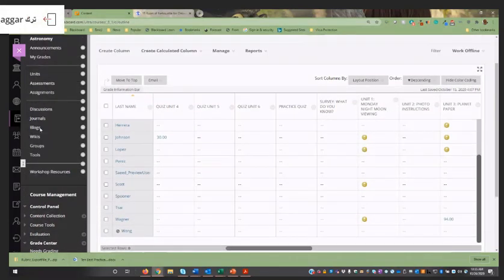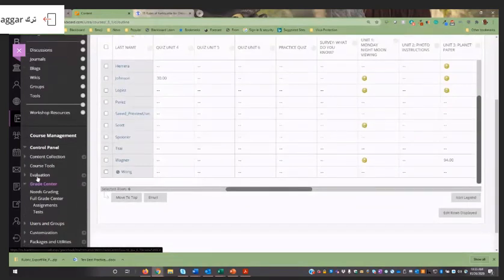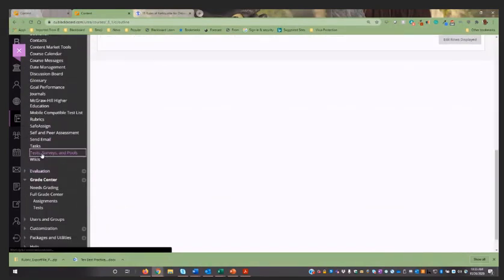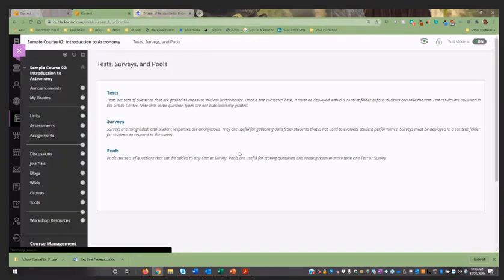When you want to create a test, again, it's going to be in your tools here. Test, surveys, and pools. Now there's a lot of information about tests, surveys, and pools. If you're bringing in a large amount of questions from a textbook like with ExamView, you can bring them all into a pool.